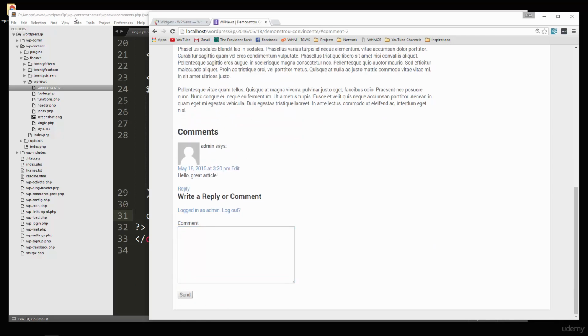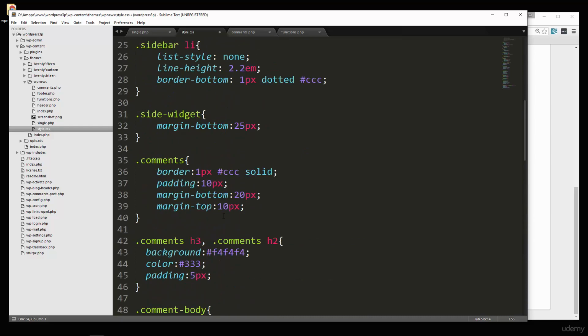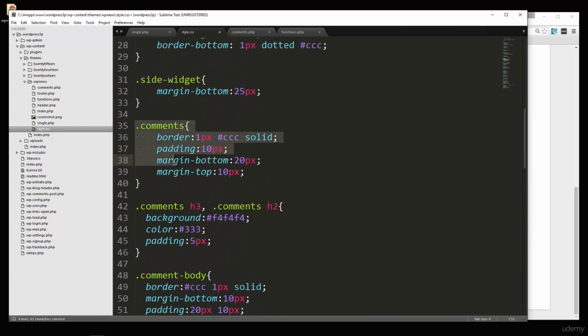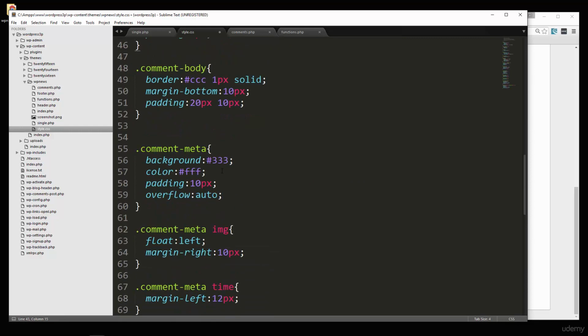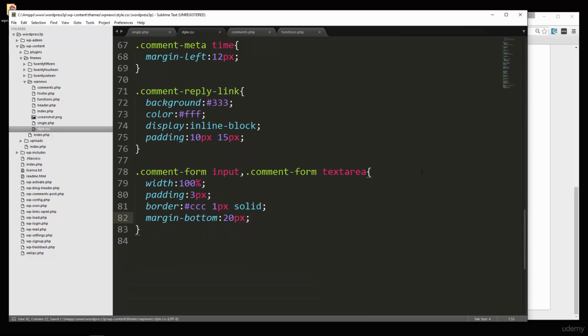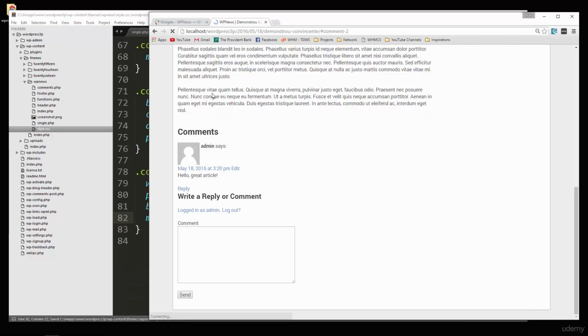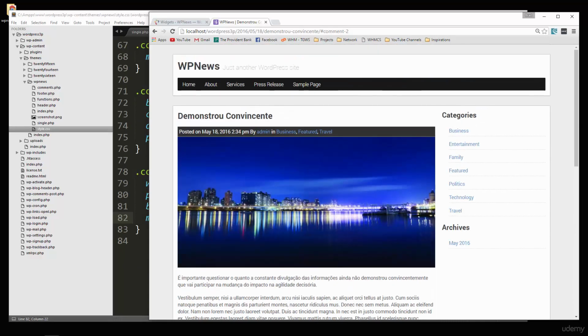Okay, so it doesn't look that great, so we're just going to add our styling. Okay, nothing special, just kind of the same thing we've been doing. We have our comments class, the headings, the body, the meta, the reply link, and the form. And there we go. So that's a single page with comments with a sidebar.